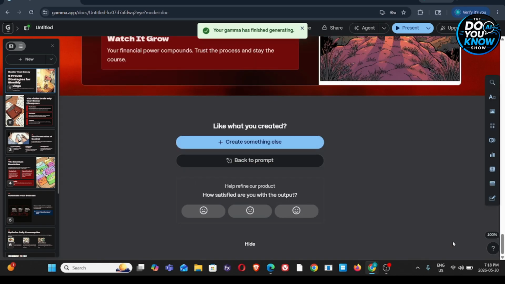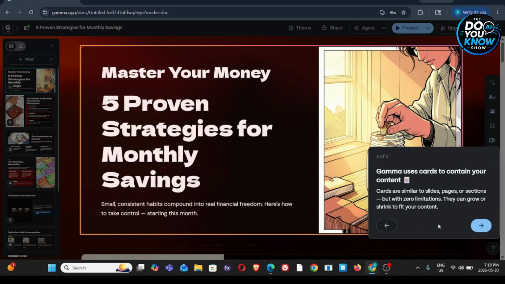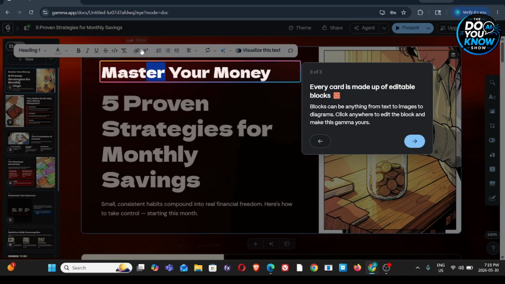It's generating its images. It's done. You see how fast it's done. It only took, I think, a minute. Now it's going to show us all the different things we can do with it. You can edit. If you don't like anything, just select and type.